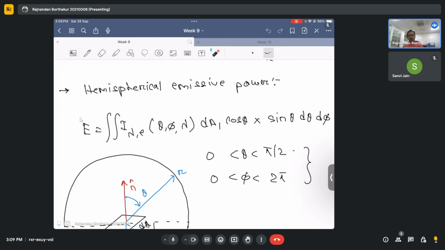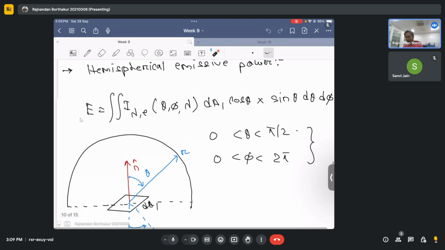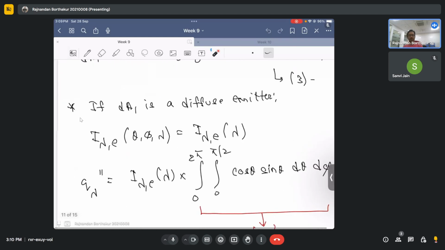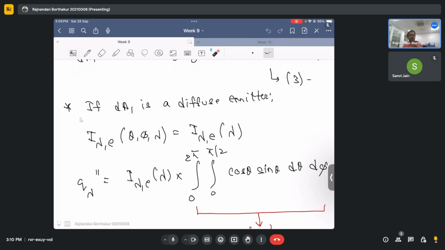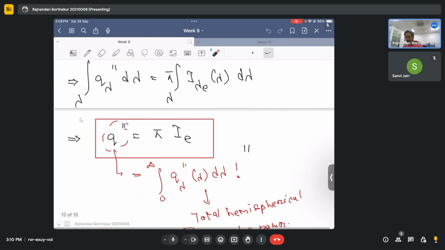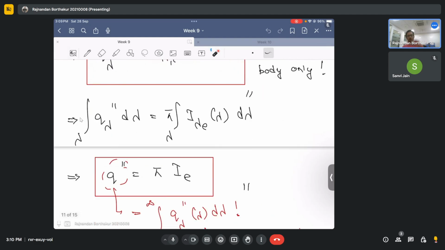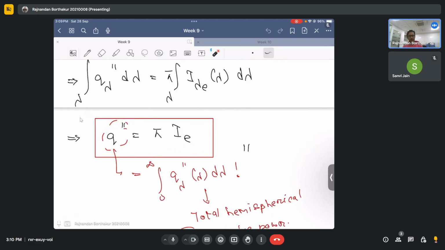Okay, and that's why this is commonly known in the literature as the hemispherical emissive power. Then we established how the hemispherical emissive power is related to the spectral intensity of radiation. And we argued that if we have the case of a diffuse emitter, which means my properties are independent of direction, you can eventually show that your emissive power is related to pi times the intensity of radiation. Either you can establish the spectral emissive power, or if you integrate it along all the wavelengths, you can say that your total emissive power is equal to pi times the intensity of radiation.